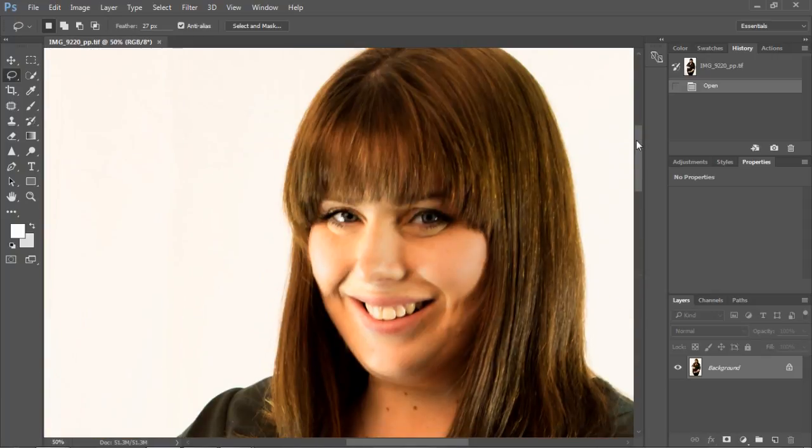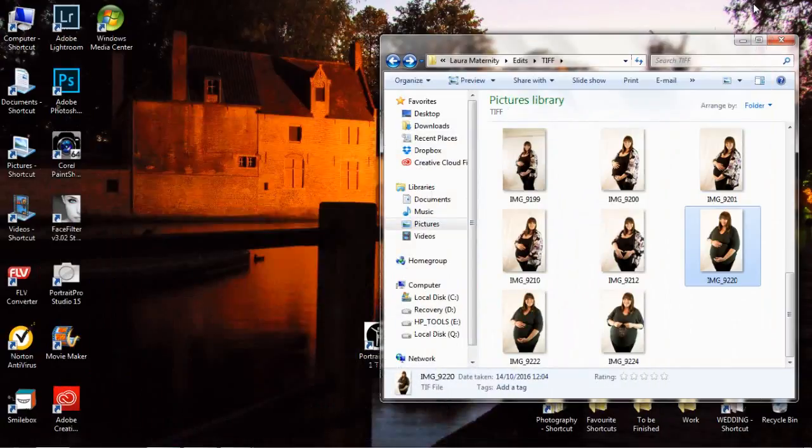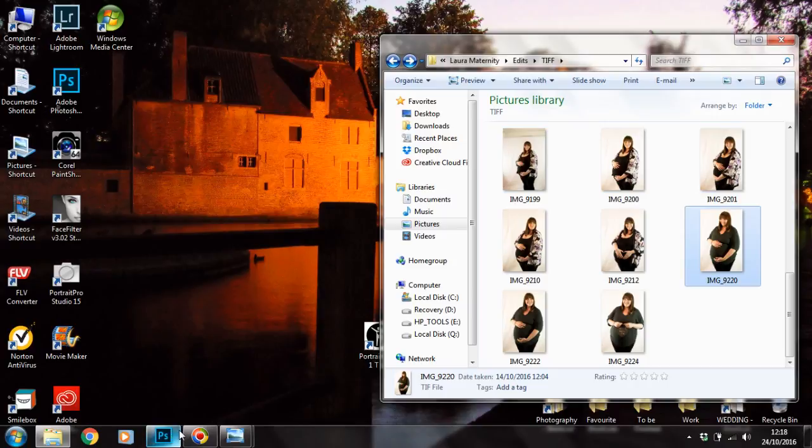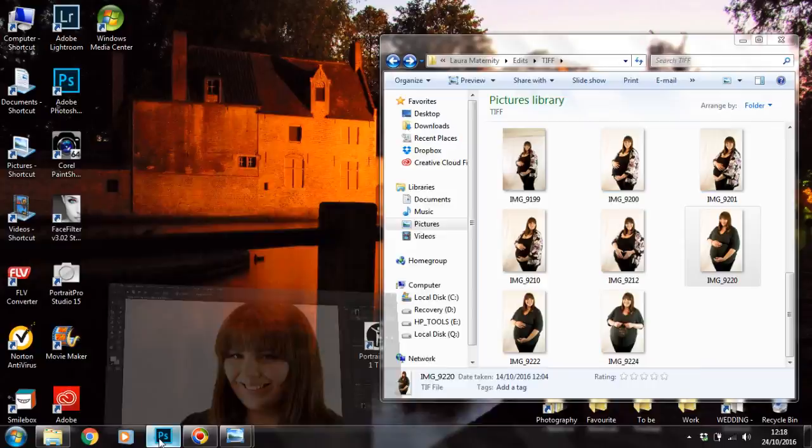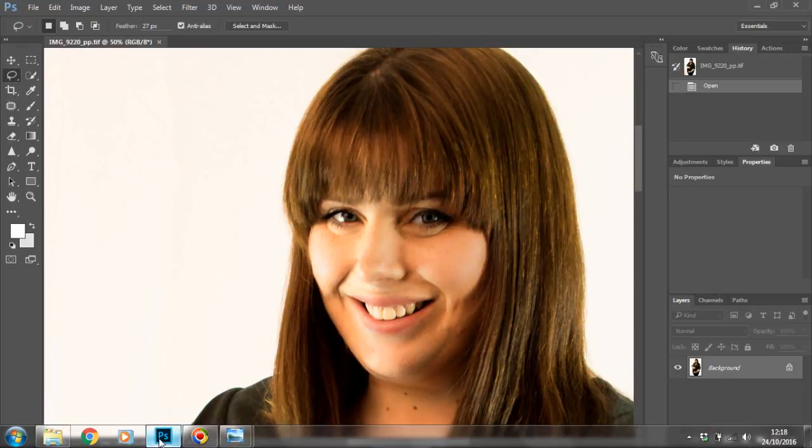I used a program called, wait for it, no, I didn't use Face Filter. I used Portrait Pro Studio 15 for this. You can just get the studio version, which is cheaper, but I can't open smaller files on that, so since I like to edit in TIFF to keep as much detail as possible, I decided to purchase the studio version.